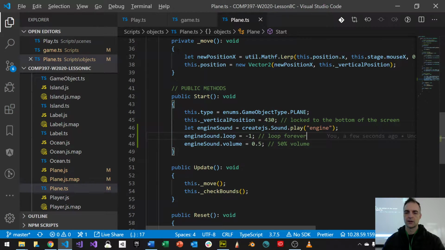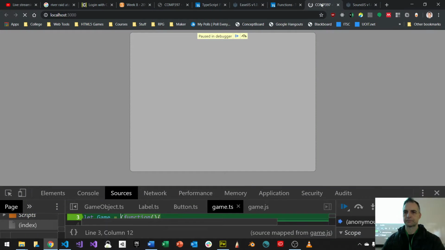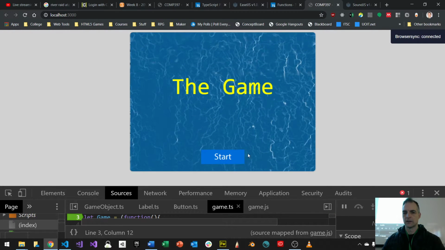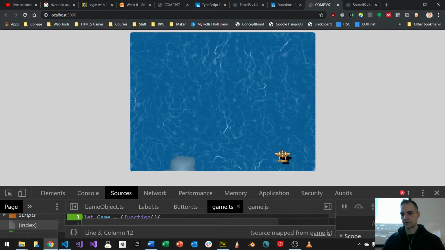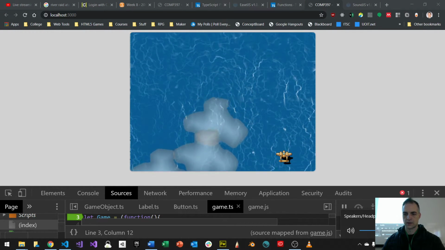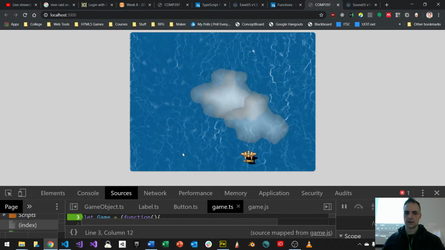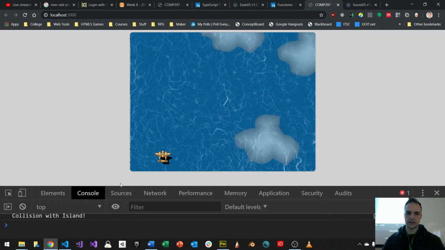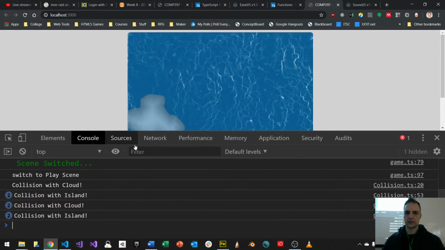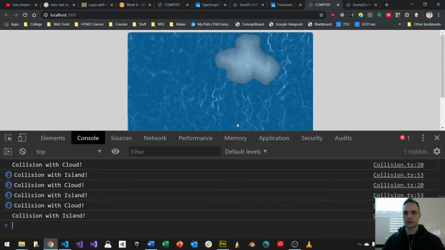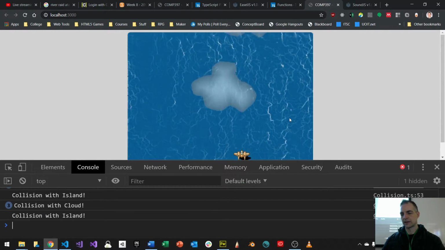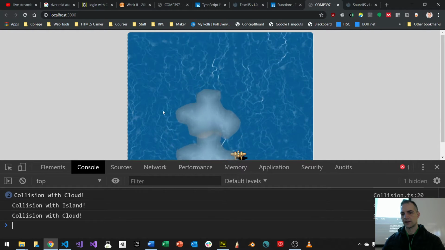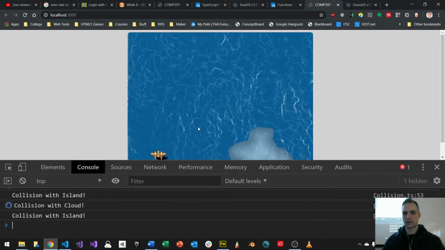So save it. And then when we play our game, if everything goes well, when we start a game, we should hear a sound. And let's turn up the sound to see if we can hear it. Right? And let's see if we're going to get anything in the console, because that's an important thing. So there's my collision, but you can see now that I'm not getting any sounds, right? See that? No sounds.